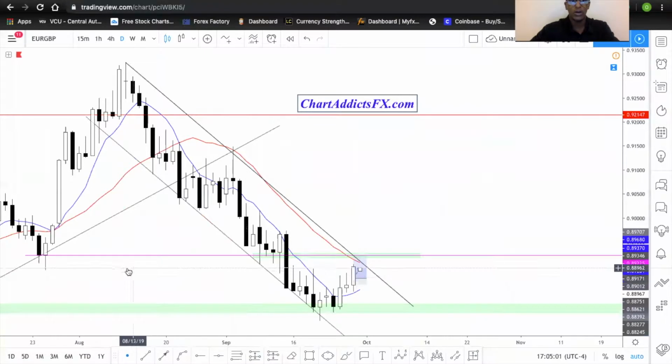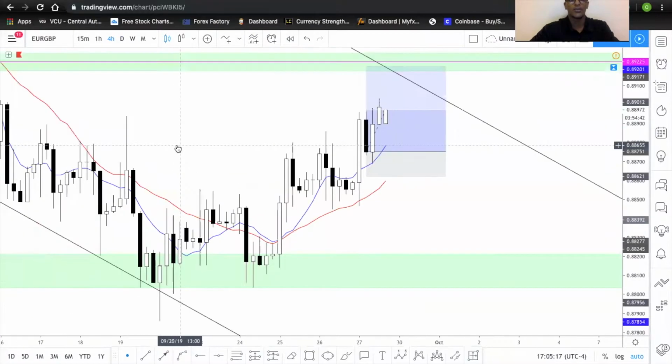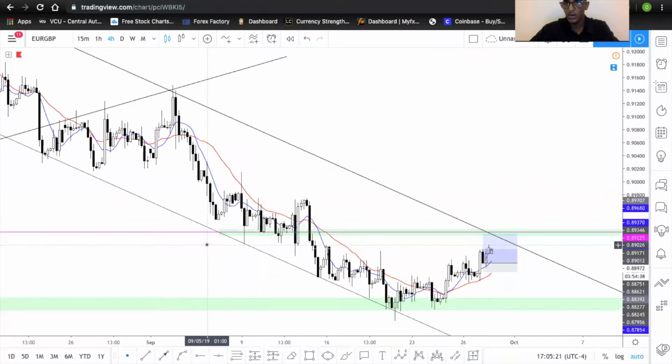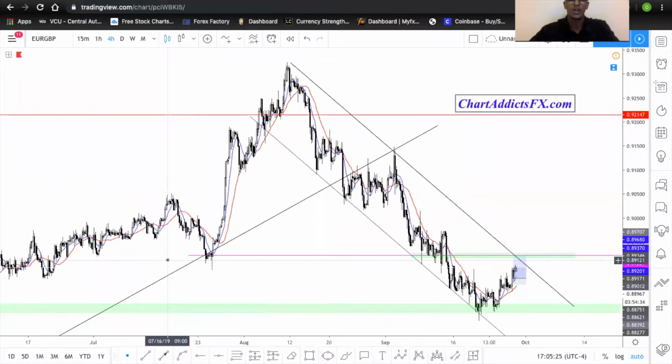We are coming back to test this previous support over here. We have a strong breakthrough of this zone, and we have price currently retesting. It's a nice Fibonacci area, and it was our target for our buy. So I'd like to look for some selling positions once price gets to this area. It's looking like a nice setup because it's with the trend, and we have a nice support, so I'd like to just wait on some candlestick reversal formations.